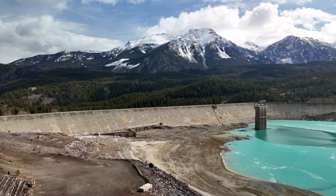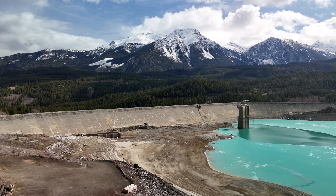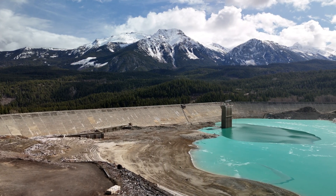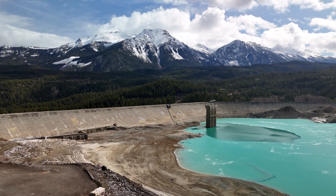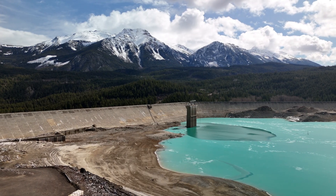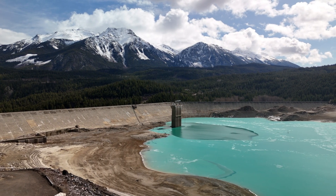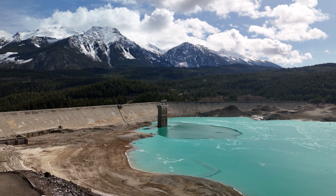It's a three-tiered system, with Lillooet being the low portion. Seaton Dam is the last dam in the chain. It starts here in the South Chilcotin Mountains — all that snow, all those glaciers you see here, this all melts and fills this lake up. They call it Downton Lake, so this is just a storage dam.